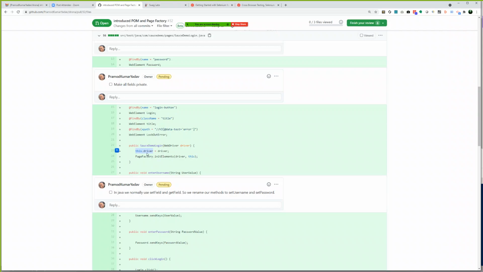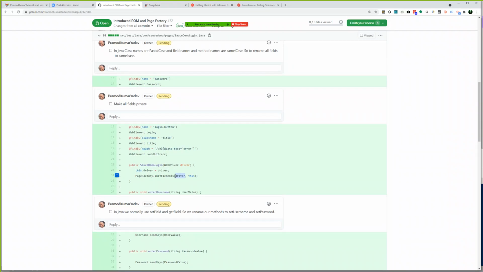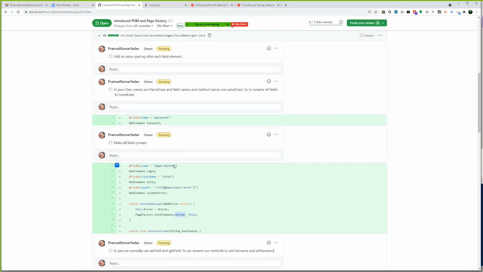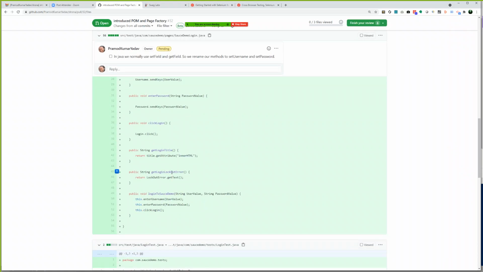Yeah. Right? And maybe I should elaborate a little on this for the people for whom it is new. So what you're saying is, you have this driver now, and using this driver, you want to initialize all these elements using the PageFactory elements, right? And if I remember correctly, when I was reading about it long back, the way PageFactory does it, it does a lazy initialization.